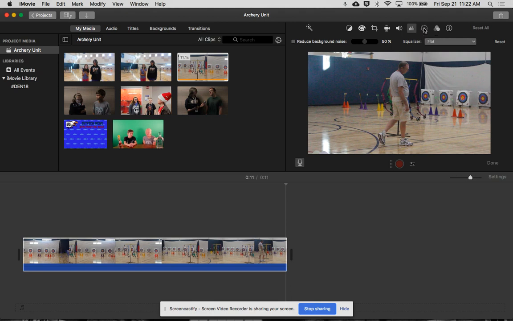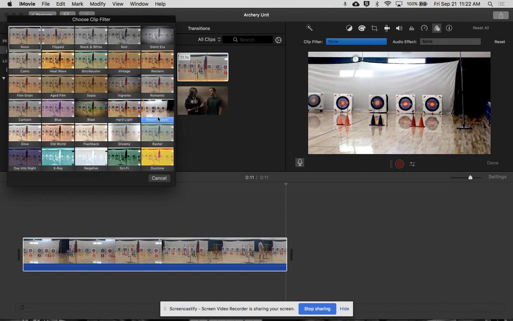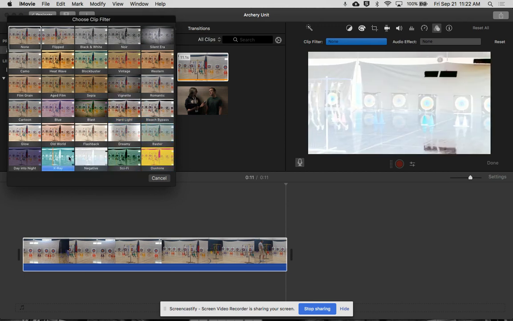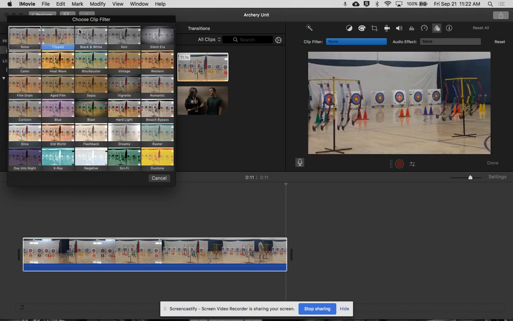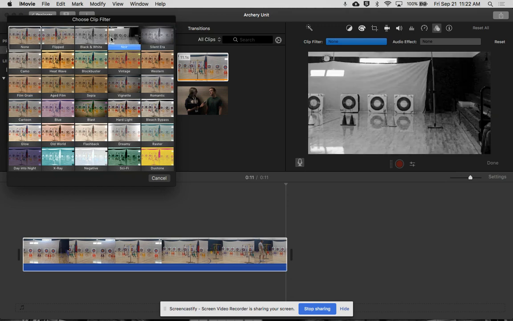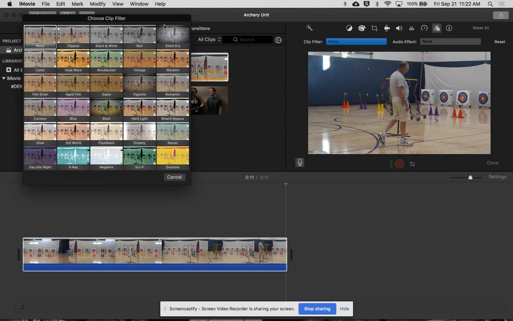The next option on the menu is the speed. So I know in the last video I talked about how you can modify the clip. You can also change the speed here as well, and you can choose these other options on this menu side. The second to last is the clip filter and audio effects. So you can use the clip filter to change how the video looks. You don't need to do this a ton, but it is an option that is available. I know most of the students have chosen like the silent era, the noir, or the black and white. That's usually the kind of clip they're trying to work on.